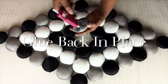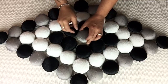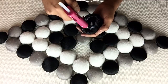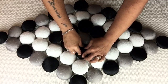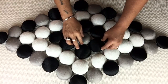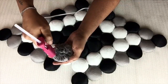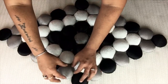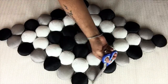Once I was satisfied with my pattern, I'll start applying hot glue around the edges of each puffy chip, and I will glue them back in place. Once I was done, I will start cutting off the remainder of the grip liner, keeping the shape of the rug.